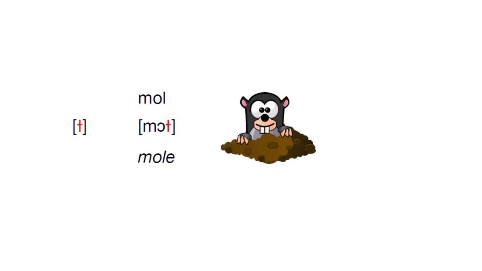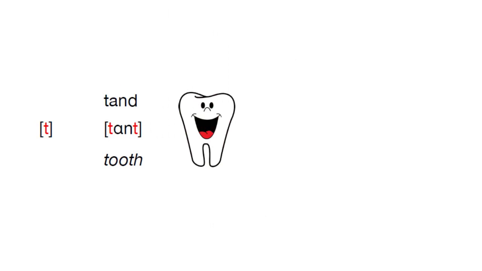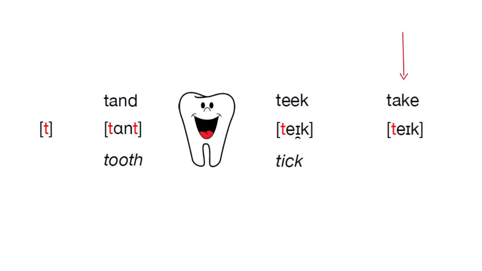In IPA, it's an L with a little tilde going through the center. Our next modified sounds are going to be the Dutch T, P, and K. We'll start with what looks like a T. That's T, as in tand. If you're comparing these consonants in English and Dutch, you can say take and take. If you pay close attention, you'll notice that in English, there's a puff of air you get when you say T, take.